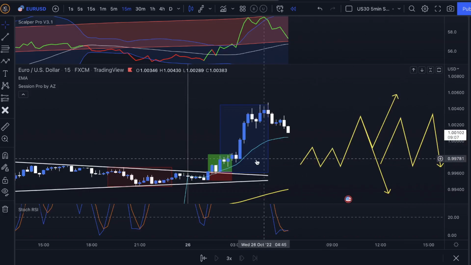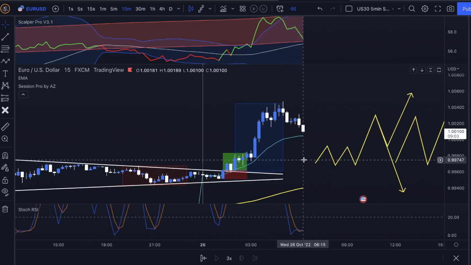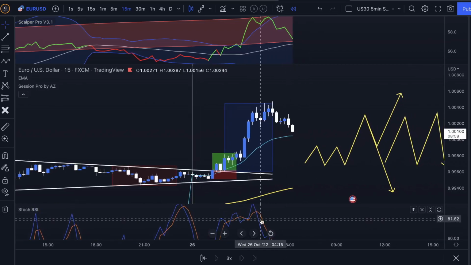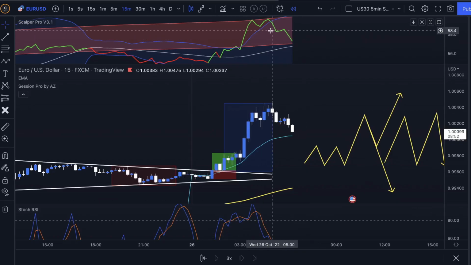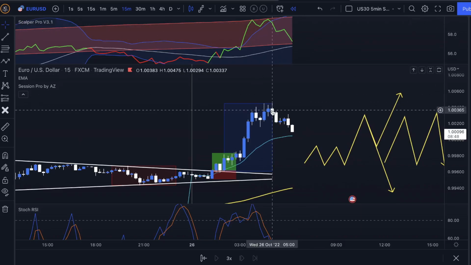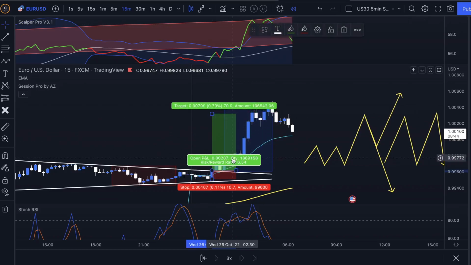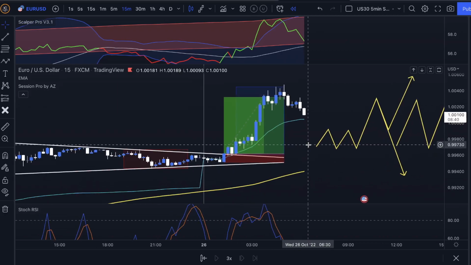That was a very beautiful trade setup. If you would have taken it on a 15-minute chart, you simply could have waited, for example, until the stochastic RSI starts to go back below the 80 level, or maybe for the Scalper Pro to turn back into its bands, which would have happened right on this bearish engulfing candle right here at the top, which could have netted you a 6.5 risk to reward ratio. And what more do you need? This simple trade setup could be it for your Wednesday.